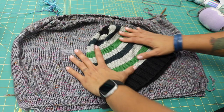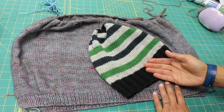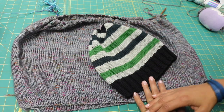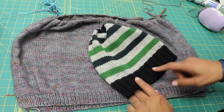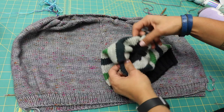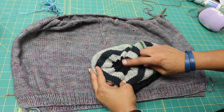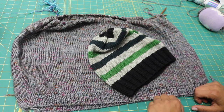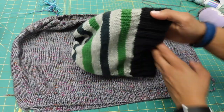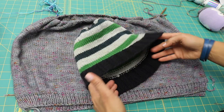And then I decided to go with this kind of fun blend of colors for this striped look. I just chose a couple different colors and then just counted out the different rounds as I went and knitted them. So there's black here, and then I finished off the decrease round at the crown in the black, also alternating with grays, this kind of navy color, and the green. So pretty simple, beginner-friendly hat. It is knit in the round, okay?